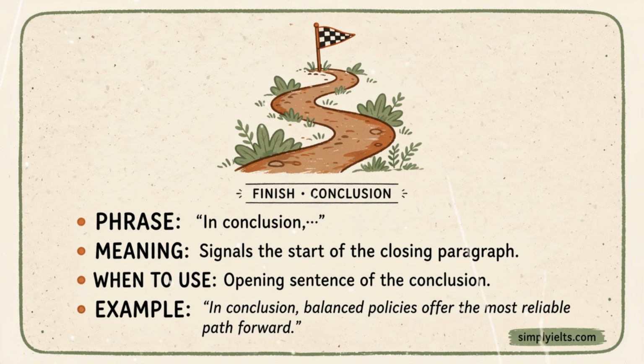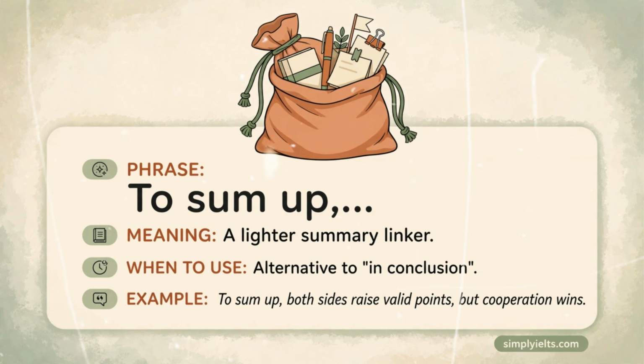When you reach the end of your writing, use "in conclusion" to signal the start of your closing paragraph. For example, in conclusion, balanced policies offer the most reliable path forward. For a slightly lighter alternative, you can use the phrase "to sum up." It effectively summarizes your points, as in, to sum up, both sides raise valid points, but cooperation wins.